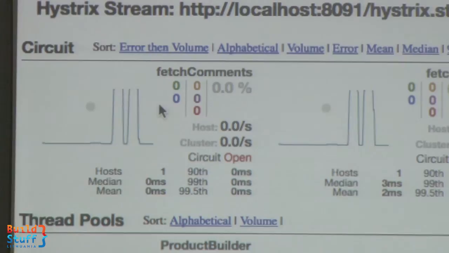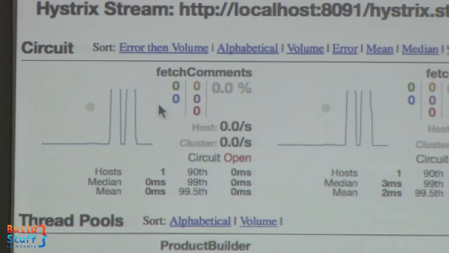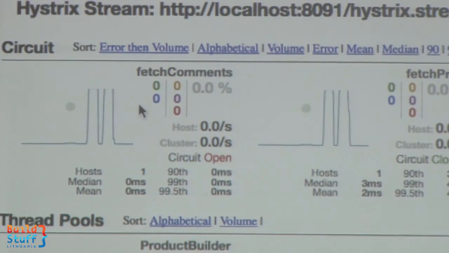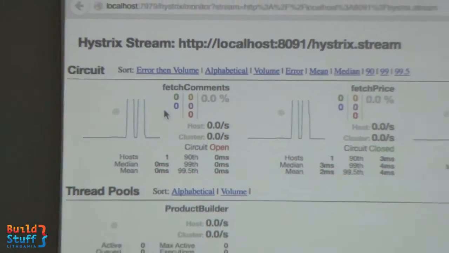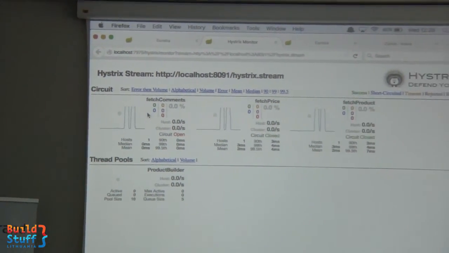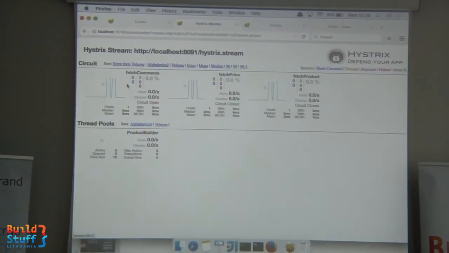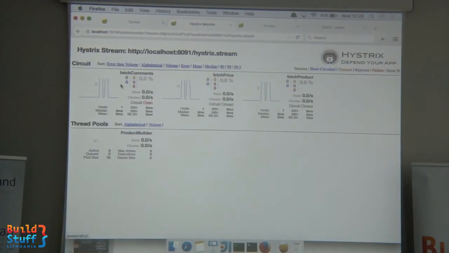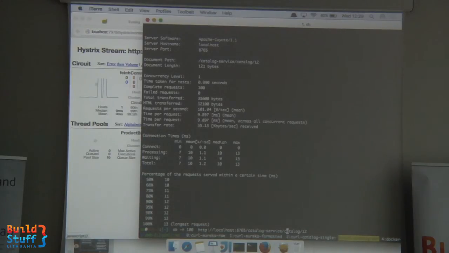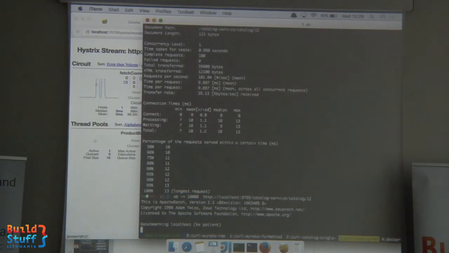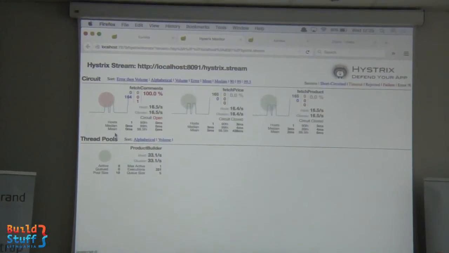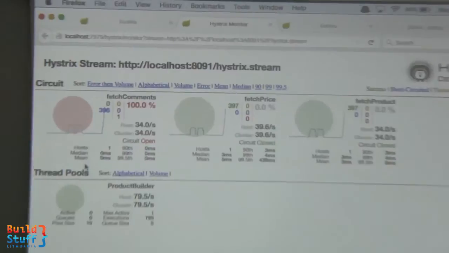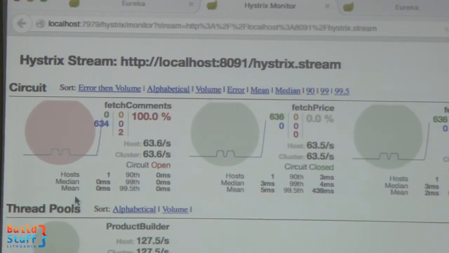Why did it allow only one request? Well, it can be configured by you, how many requests you want to allow. Because from time to time, it is possible that the comment service came back to life and everything is working properly. So if I, for example, increase the rate to, let's say, 10,000 requests, and I am not handling those errors, right now my full application will blow up.